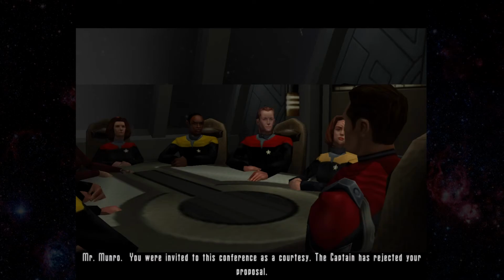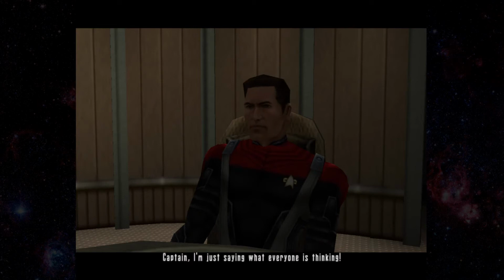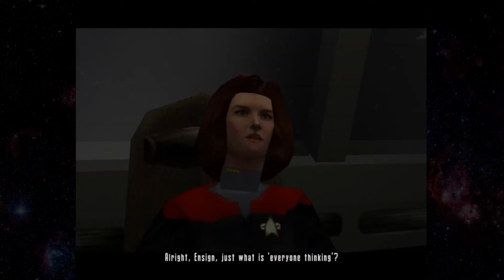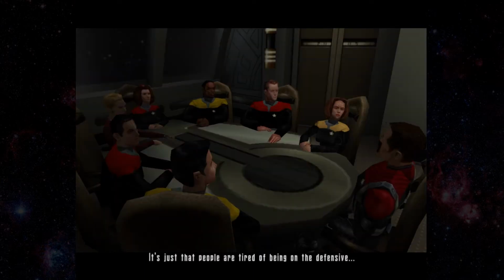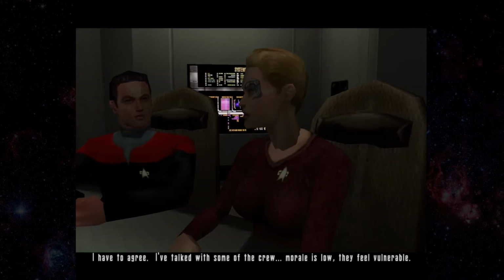Mr. Monroe, you were invited to this conference as a courtesy. The captain has rejected your proposal. Captain, I'm just saying what everyone is thinking. All right, Ensign. Just what is everyone thinking? Well, it's just that people are tired of being on the defensive. I have to agree. I've talked with some of the crew. Morale is low. They feel vulnerable.